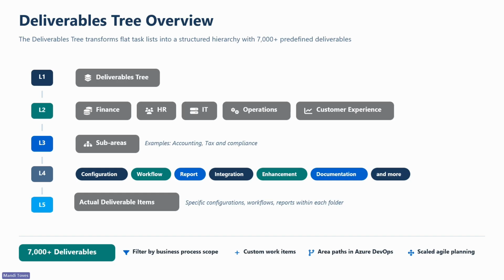These 7,000 deliverables aren't just a reference list. They're designed to filter by your business process scope. They can become custom work items, they map to area paths in Azure DevOps, and they support scaled agile planning. One thing I want to stress, don't change the area paths. If you rename finance to accounting, that's fine. Renaming is easy. But if you actually restructure the area paths, adding new ones, removing existing ones, you have to go manually remap every business process at levels 4, 5, and 6.